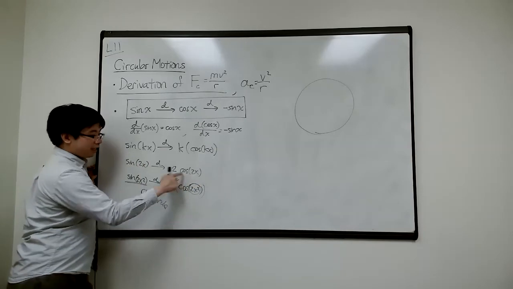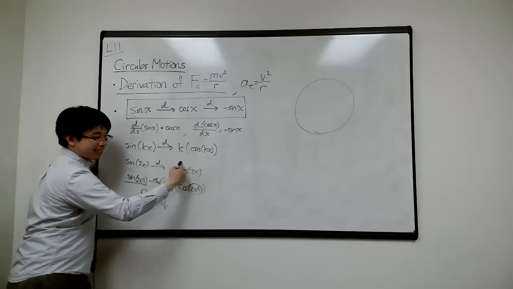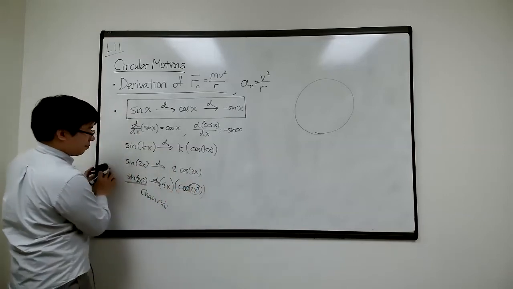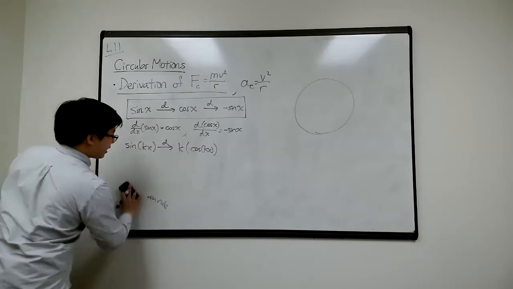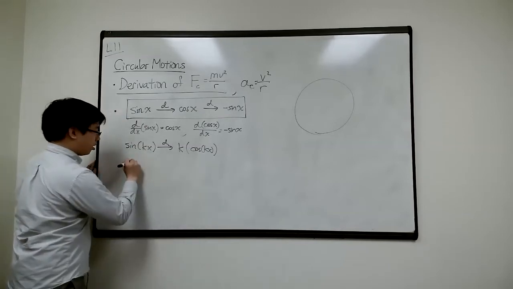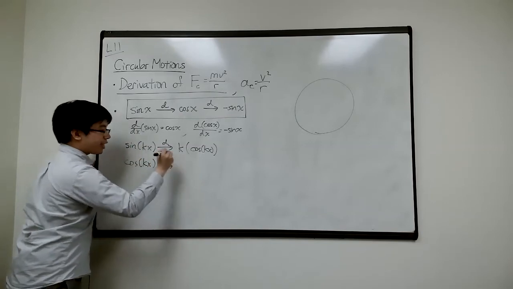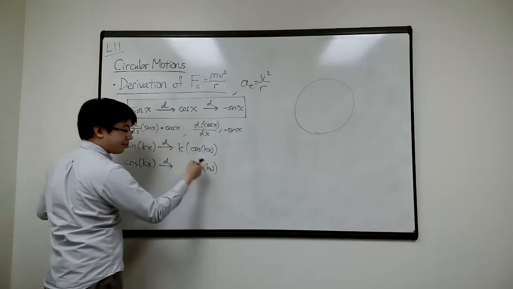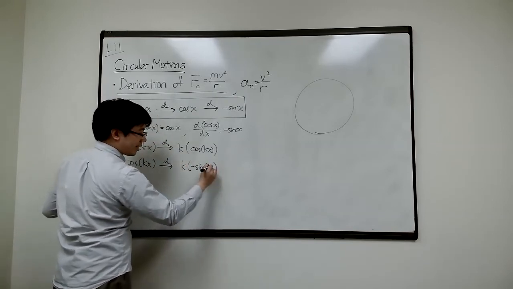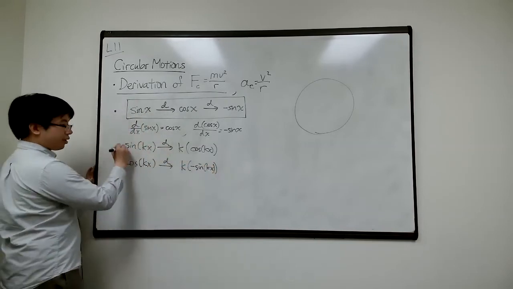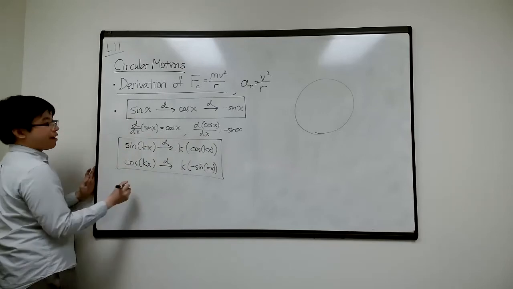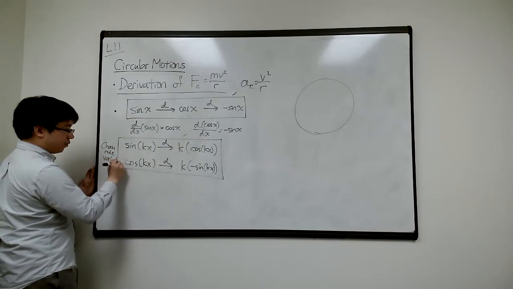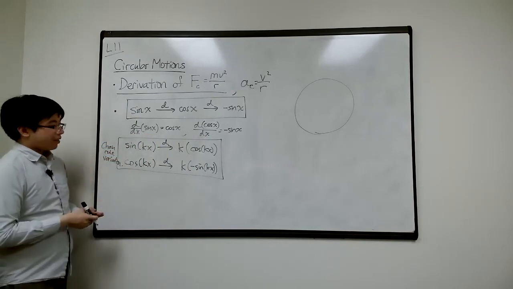So here, it's basically a special case of the chain rule. You differentiate sine 2x, you get cosine 2x, and you differentiate whatever's inside and put it in front. Same thing if you differentiate cosine kx, you will get minus sine of kx and pull out the k, because that is the derivative of the inside. So this is a small variation of it, the chain rule variation. And that's all you need to know to analyze this.